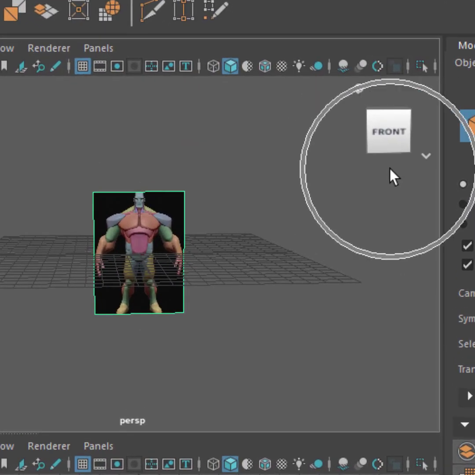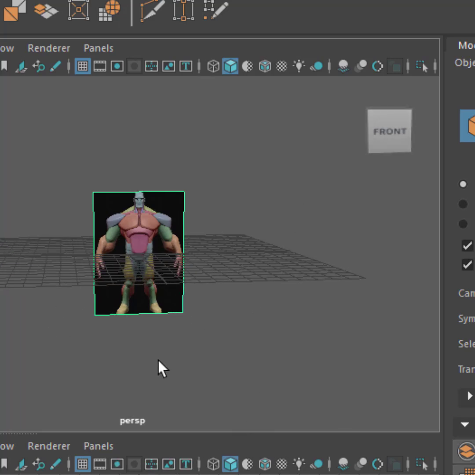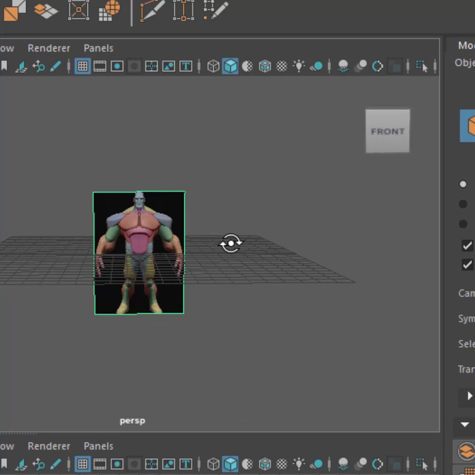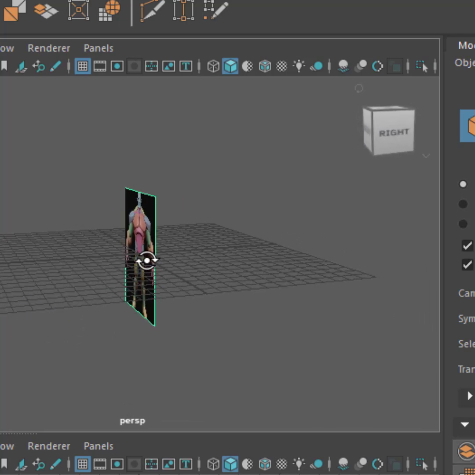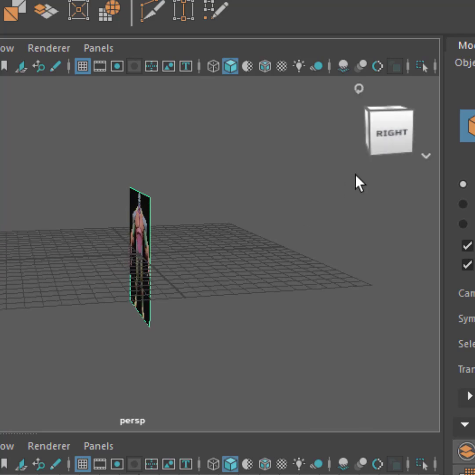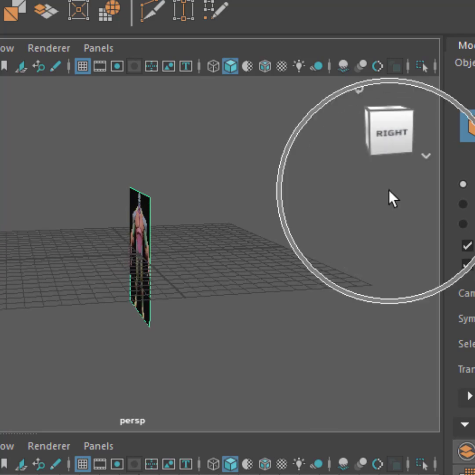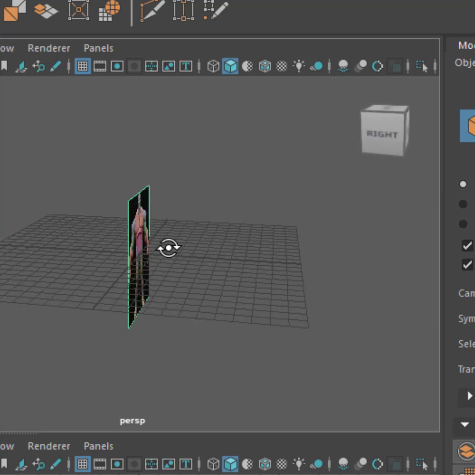In the perspective view, when the reference is facing front, it is also saying front. If I have it look onto the left of the screen, that means that is the right side of the character reference.